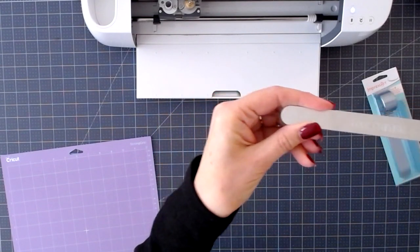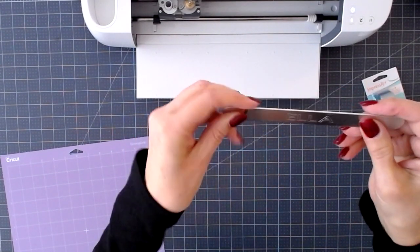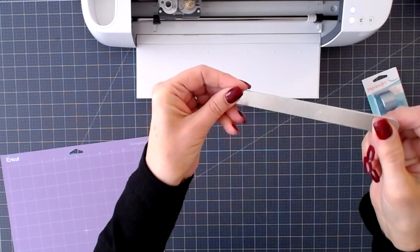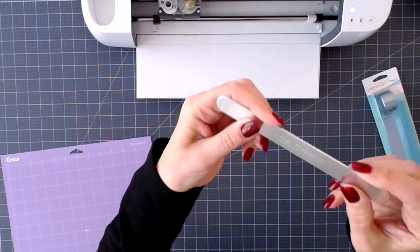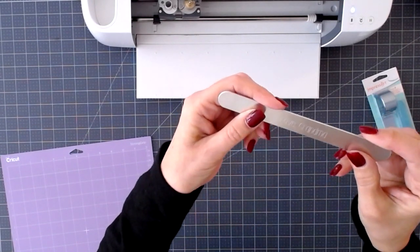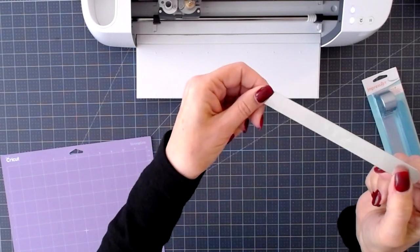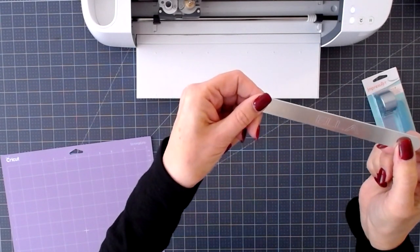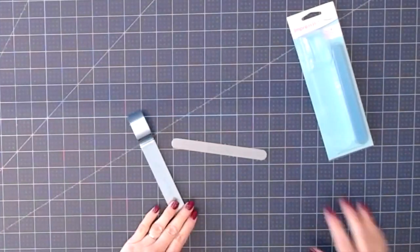It's really a little hard to see in this light, but I'll get a picture of it so that you can see it much better. And the back. There we go, Love Grandma. Let's see. And my granddaughter's name is Ella. So let's get ready to bend this bracelet.